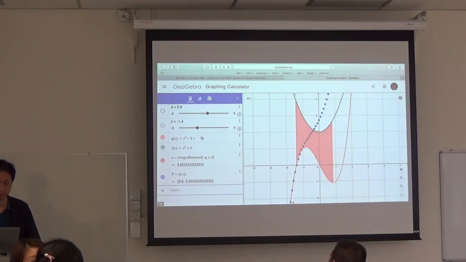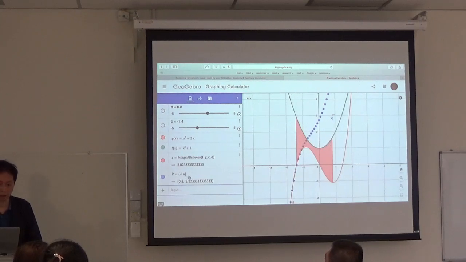Yes. My P is an arrow, not a point. How to change the setting? This one? Yeah. How do you type it?